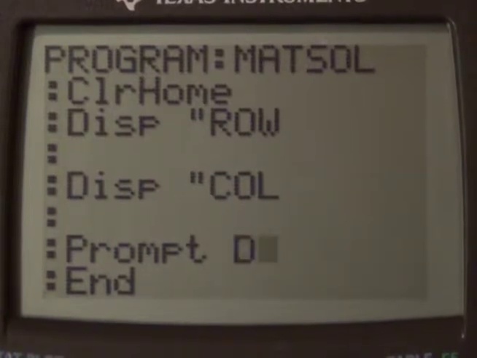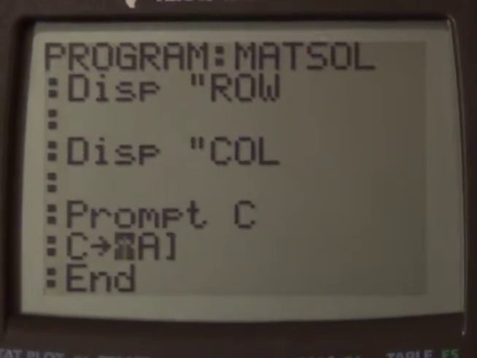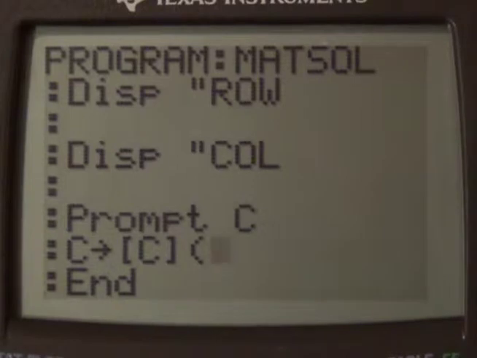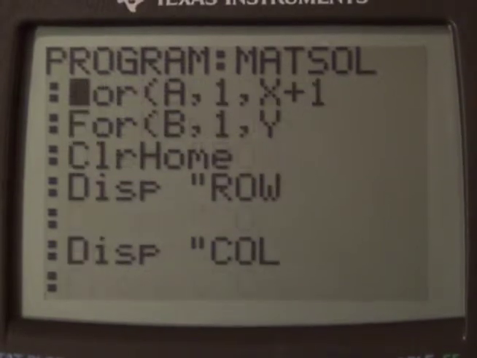And we can prompt, we'll say prompt C. C stores the matrix, we'll store it as matrix C. Did I do x's first?